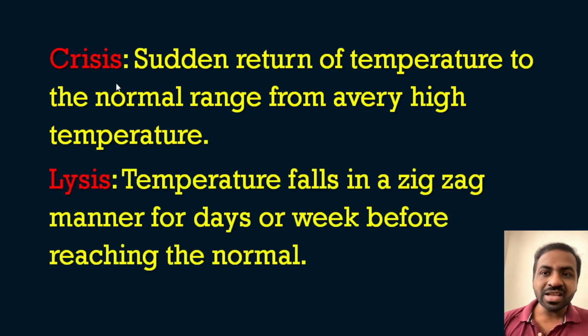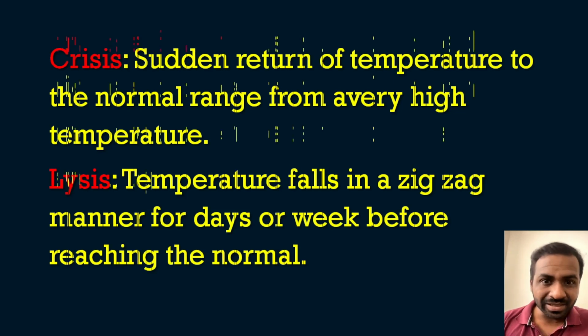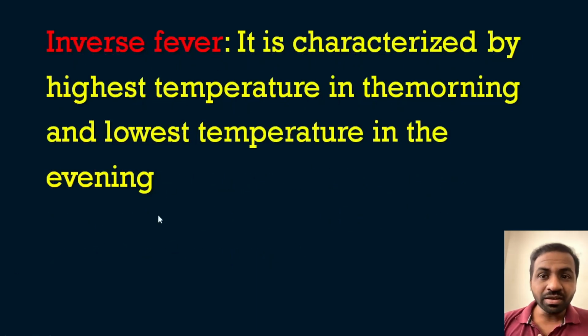And what is lysis? Lysis means the temperature falls in a zigzag manner for days or weeks before reaching normal. Okay, so before reaching normal, the temperature will be in a zigzag manner. That is lysis. And the third option was the inverse fever. So what is inverse fever? It is characterized by the highest temperature in the morning and lowest temperature in the evening. So it is the inverse of what should be happening for a normal individual.